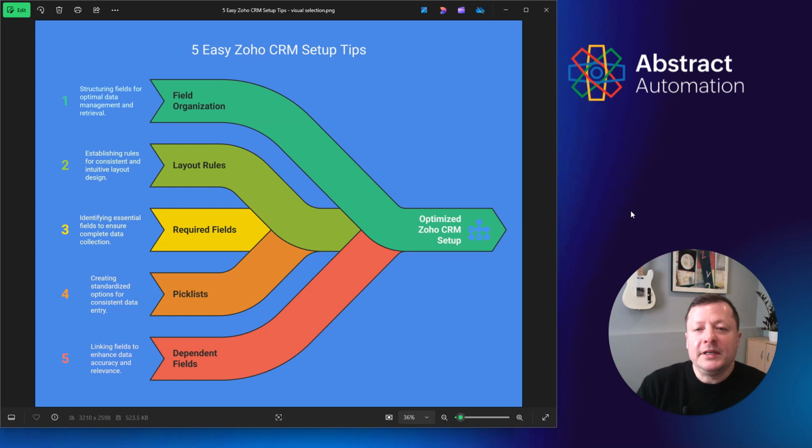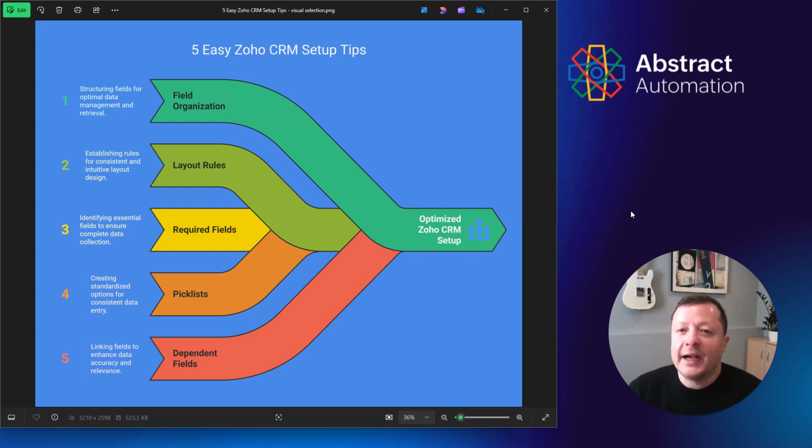Number 5, dependent fields. So what this one means is, let's say you have multiple pick list fields on a record, and you want to cascade those values in a way that, depending on what you select in the first pick list field, determines what options you see in the second pick list field.